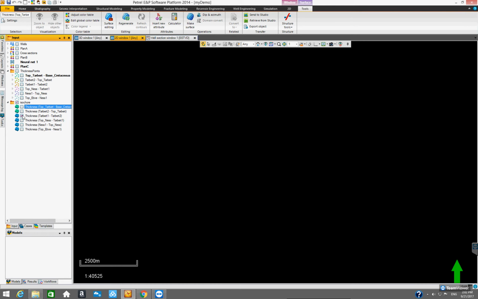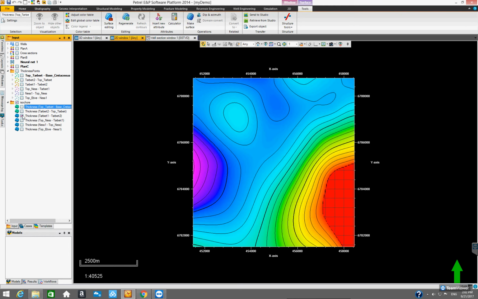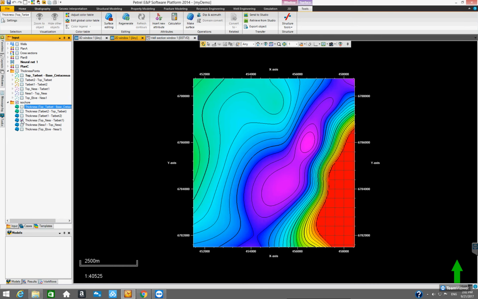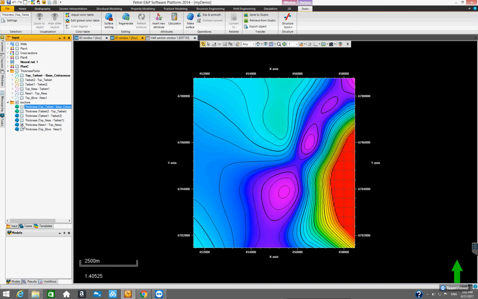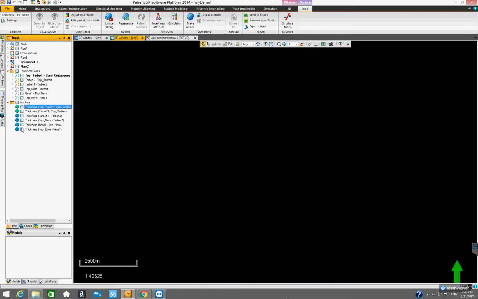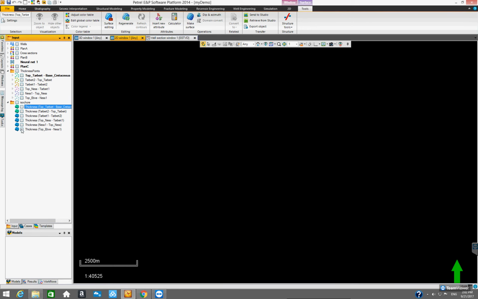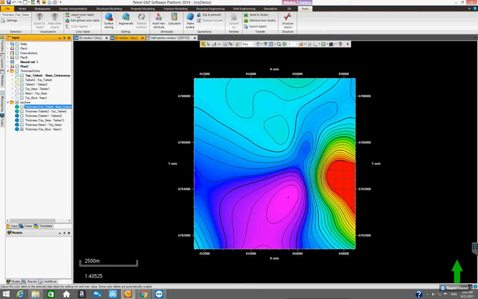So now it's automatically adjusted to the thickness, the values of the different thickness, different layer. The color table is automatically scaled.